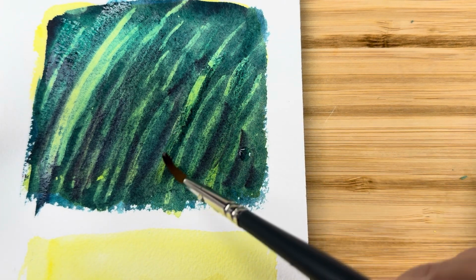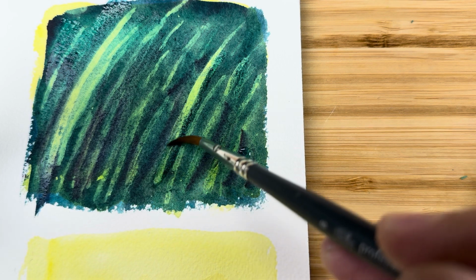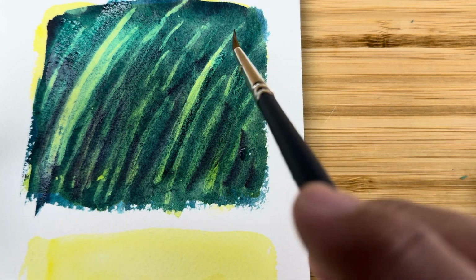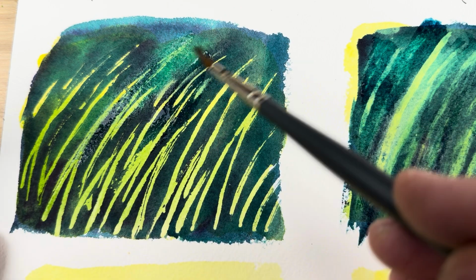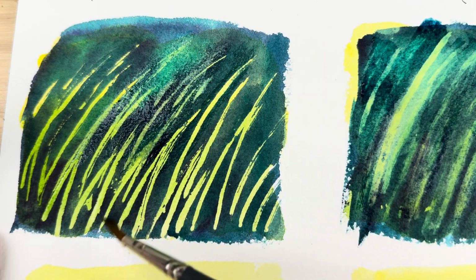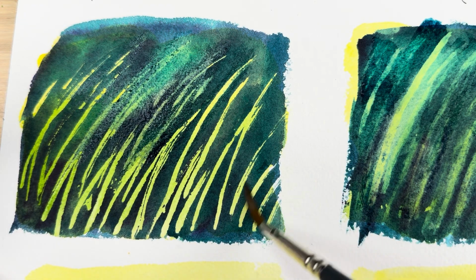If I do want something lighter, remember you could always go back in and lift some of the watercolor out because there's that layer underneath that was masking it. It's easy to do. And the same thing with art masking fluid. If it's too harsh, I could always go back in and melt the edges up and make it look more natural.